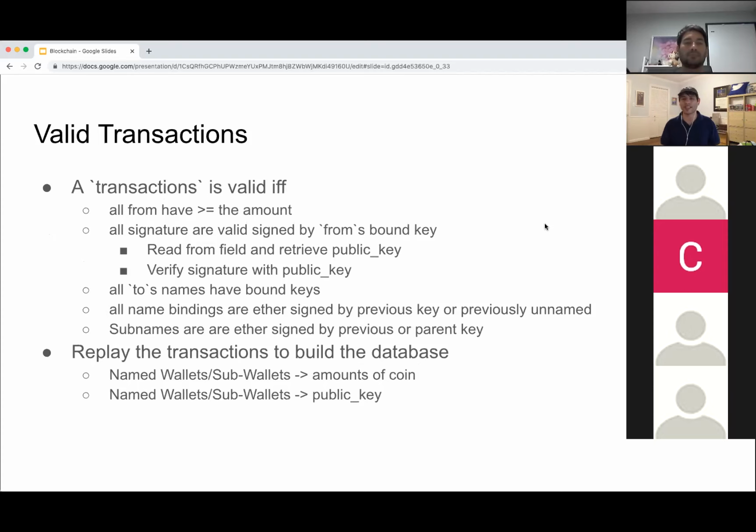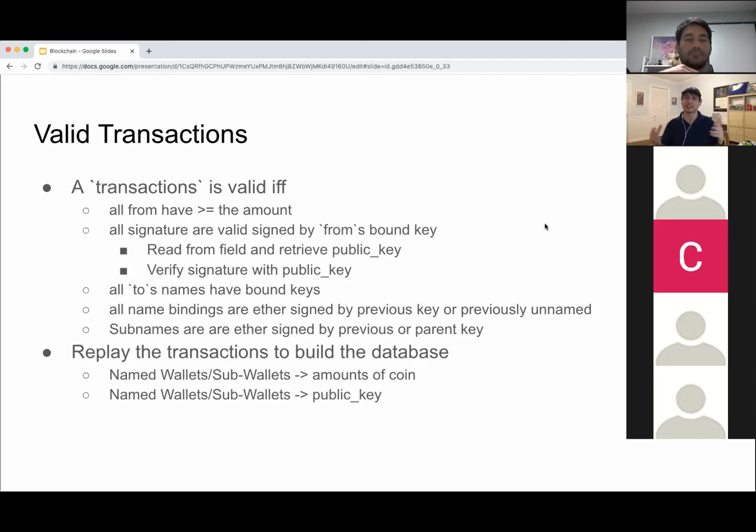So, validating transactions. Every time one of the miners gets a transaction, you need to decide, is this transaction valid? So each type of transaction is going to have its own set of rules that says, here's how you validate the transaction. The simplest one is send money. Alice wants to send Bob a certain amount of coin. Is it Alice's signature? Is the signature valid? Does Alice have the amount of coin to send? Is Bob a named wallet in the system? If everything comes out true, then it goes through.